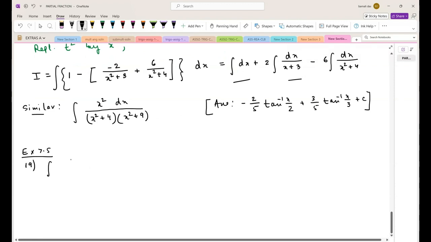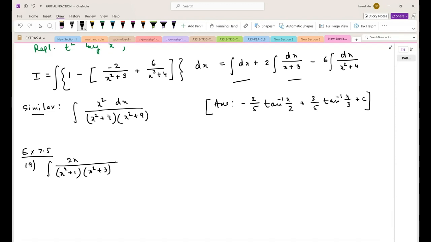That is 2x by x square plus 1 into x square plus 3. Now this sum, please note, looks very similar to sum number 18, but it is completely different. Why? Because in the numerator you don't have x square. In the above special type, I said both the numerator and denominator have to have even powers of x. So sum number 19, obviously we will not deal in the same way.